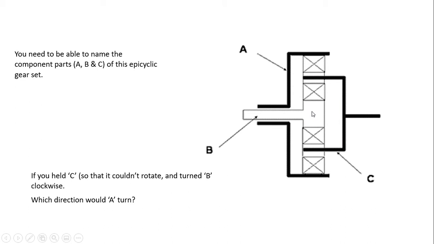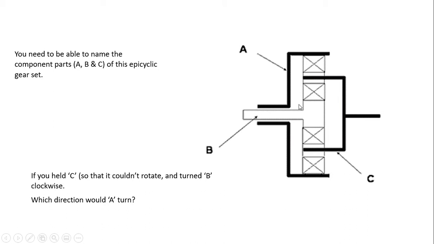And again, if you think about our planetary system, you'll know that this gear here and this one here represent planet gears, and as I say, you know that the planets go around the sun. So there's the clue. The one in the middle is the sun gear. The ones going around the outside of the sun are called the planet gears. So this component here, component C, which holds this gear and this gear, is called the planet carrier.